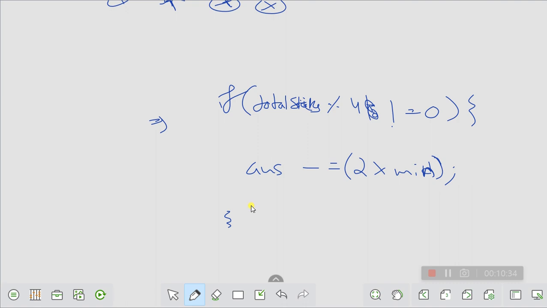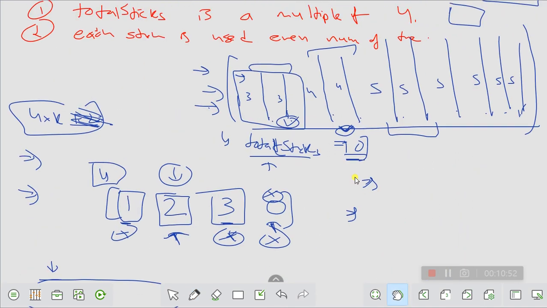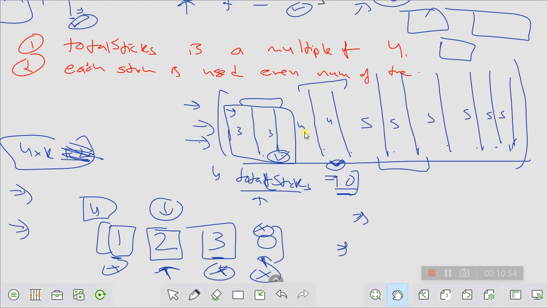Now, what is the answer and what is the minimum? Minimum is the minimum of all the lengths, and answer is storing the sum of sides of all the rectangles or squares that we have made. So it is basically the sum of the lengths of all the sticks that we have used here.